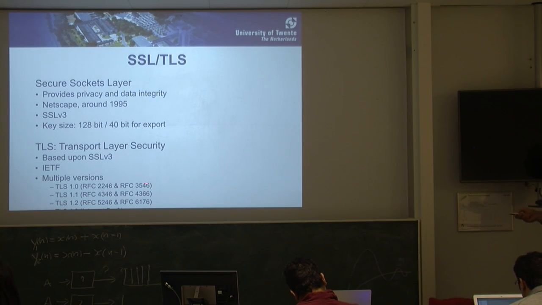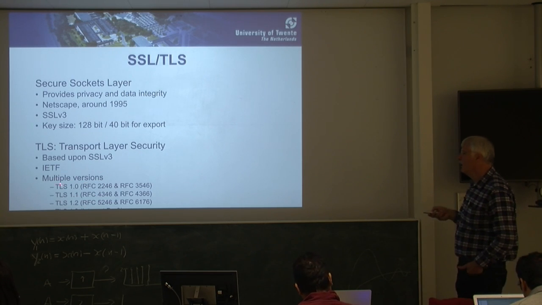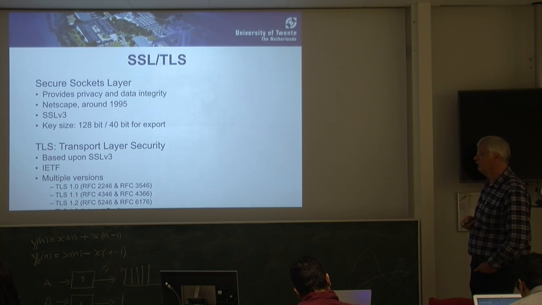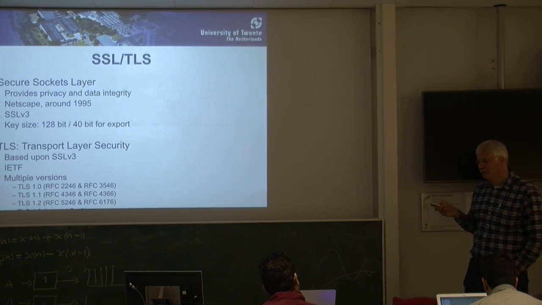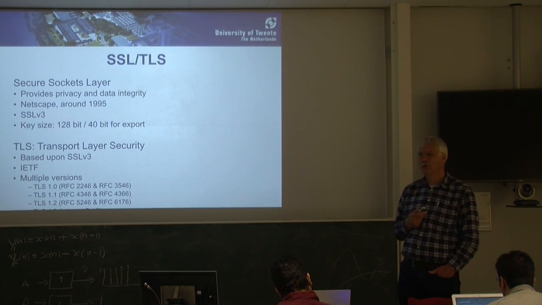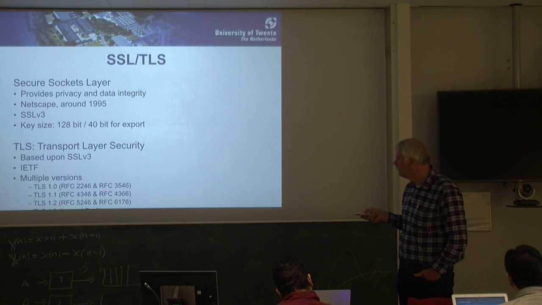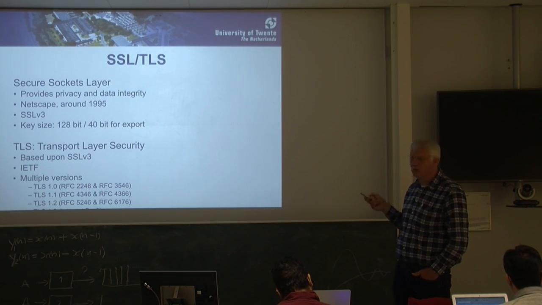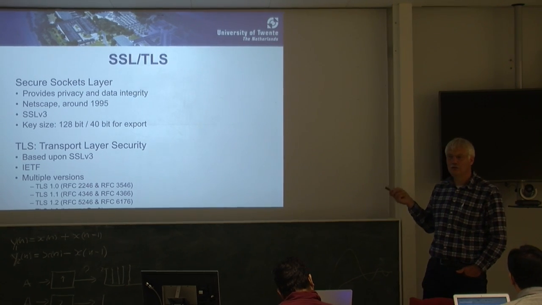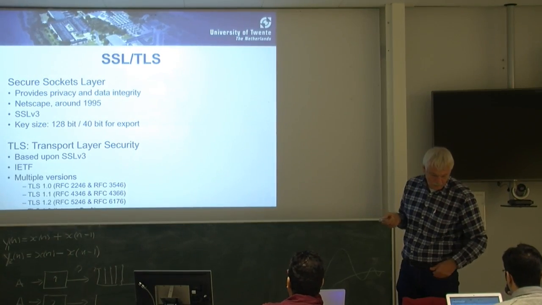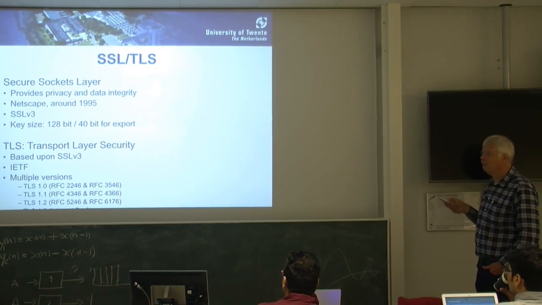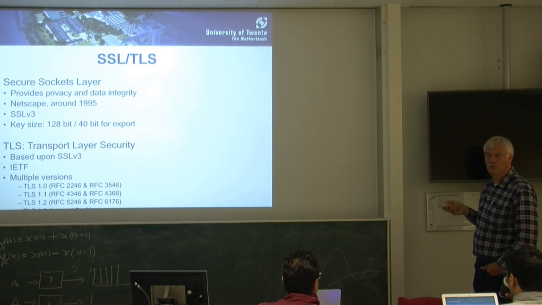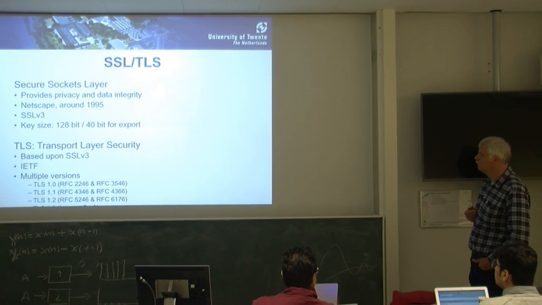Of course, it started with version 1.0, then we had 1.1, 1.2, and 1.3 is something that is not standard, but it is an internet draft. So people are discussing improvements here. My feeling is that if you look at 1.3, I'm not a real expert in that, but they changed quite some things. From 1.0 to 1.1, there are really minor improvements, making things more clear. But 1.3 looks a bit more different. Okay, so there are multiple versions. If you communicate with someone, it's important to know which version. Some versions are not recommended.